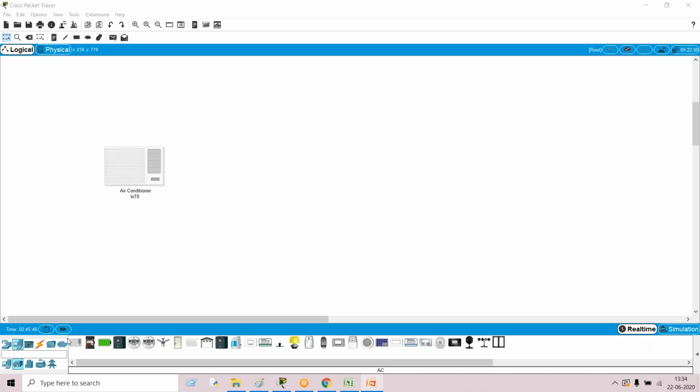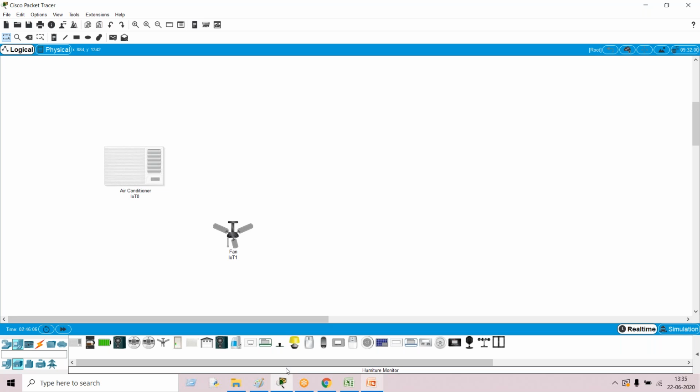You can see here different types of devices. The first device is AC. Simply click on AC and drag it onto the work area. In that way, a fan is also available. Simply click on the fan and drag it onto the work area.